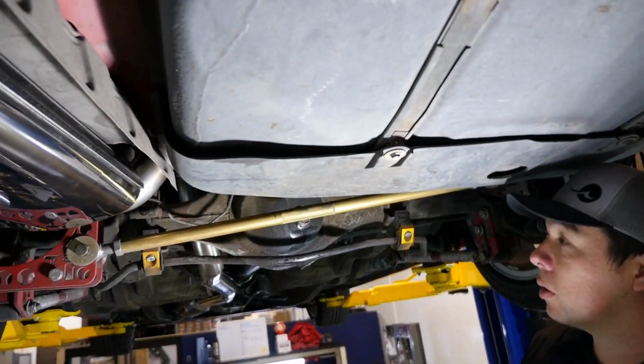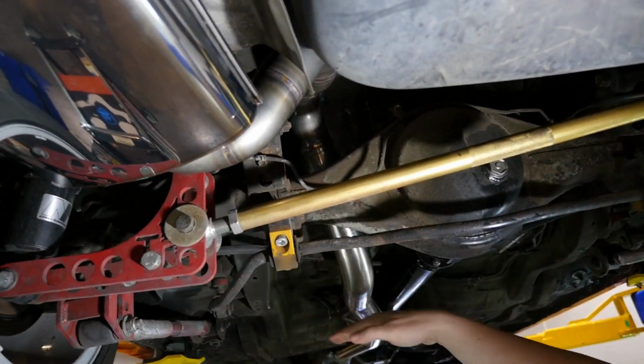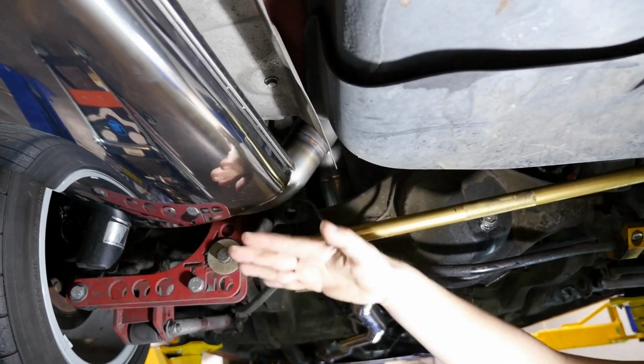But the one thing I like about that is that you can run a longer stroke suspension to get the most out of the rear of the car without it having hit the bottom of the exhaust, right? Especially with all these nice T3 add-ons you have here that are bringing the suspension parts closer to where the exhaust would run, right? So that's a nice feature they added in there.